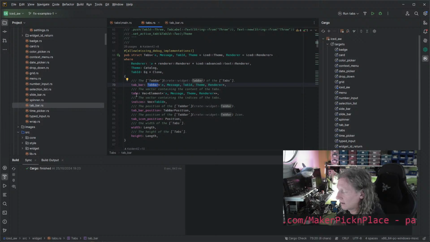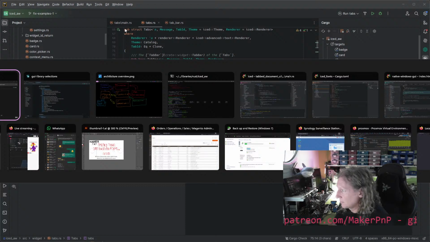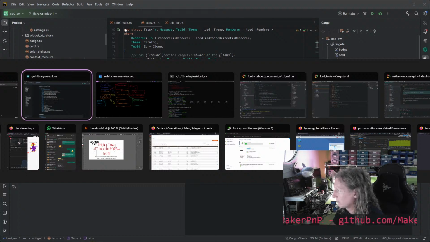And it also has tabs that go along with it. And then, okay, maybe it's just as simple as just keeping a reference to that tabs. I honestly don't know.